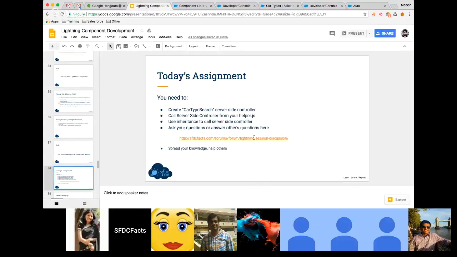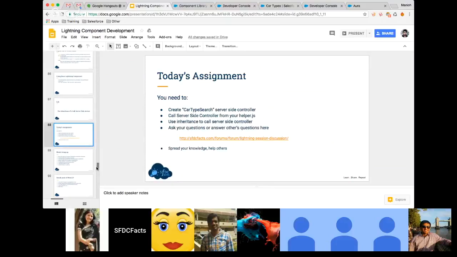And again, if you have any questions, please do ask them and have them cleared out before our next week session, because from next week we'll try to complete the rent a car application, or if not, then let's complete it at least by 80%, so that we can explore lightning quick action and lightning out as well in our third week session.